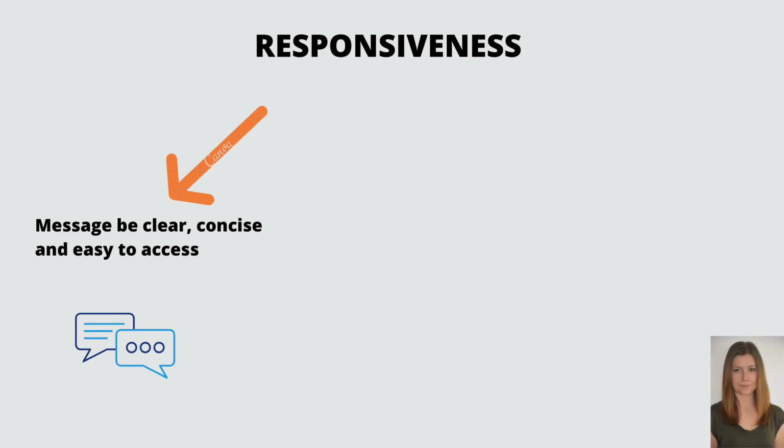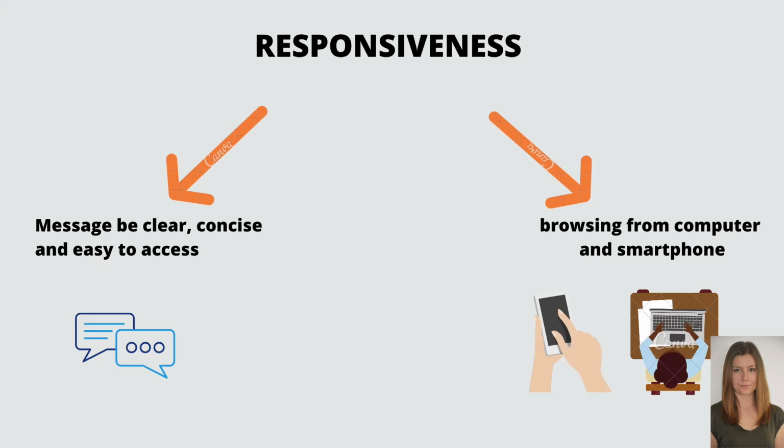That is to say, nowadays a website should be designed for browsing on a computer and on a smartphone. Thus, there is some information that should be featured on the smartphone-designed website. The messages should be clear, concise, and easy to access given the size of the screen. On the other side, websites designed for browsing on the computer should be comprehensive with detailed explanation, and they should include external links or videos or images.